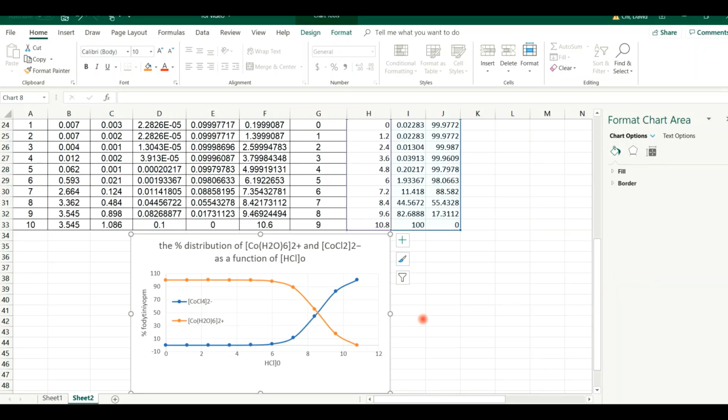I suggest that you use Microsoft Word to write your report: introduction, observations, setup, procedures, and copy this data from this Excel and paste onto the Word file and write your conclusions.